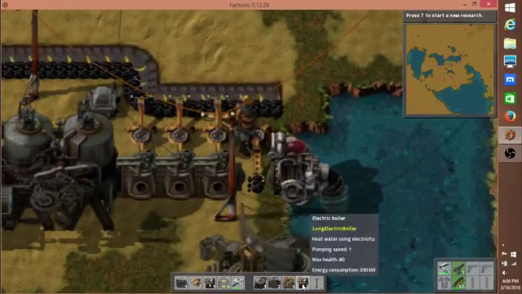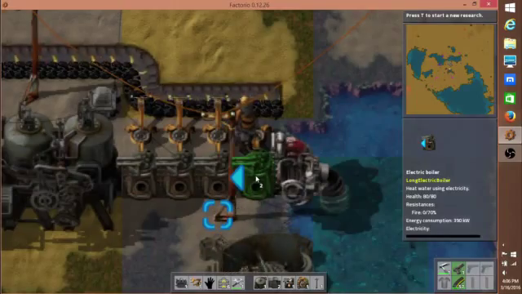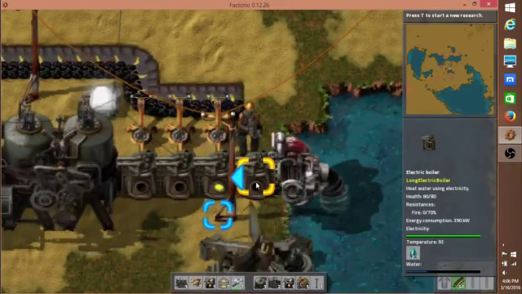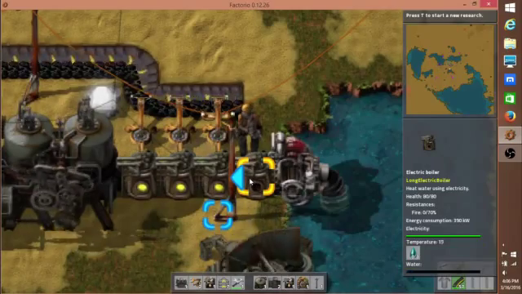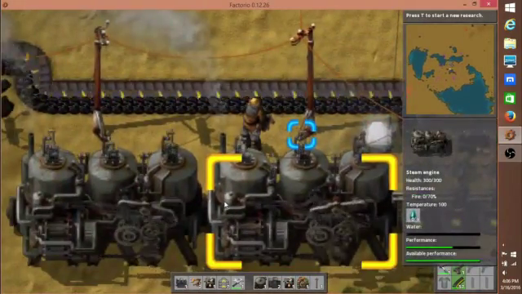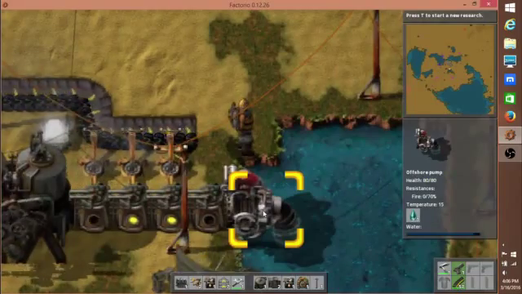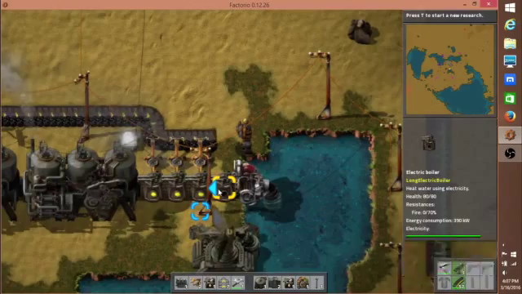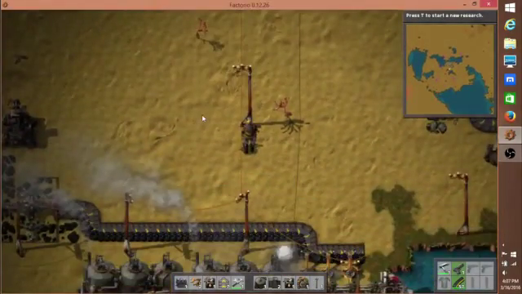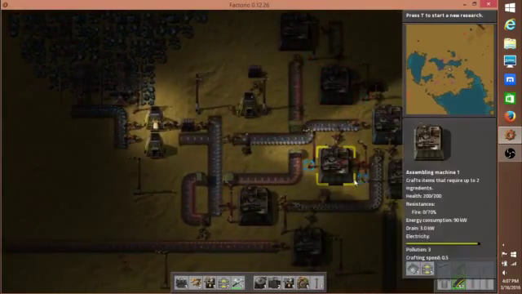I'm going to get rid of this boiler, place an electrical boiler. And of course we're using a ton of electricity. Where in the world is all the water going? This is going to be a long night. Might as well just shut down the factory if possible. All we really need is just the inserters running.